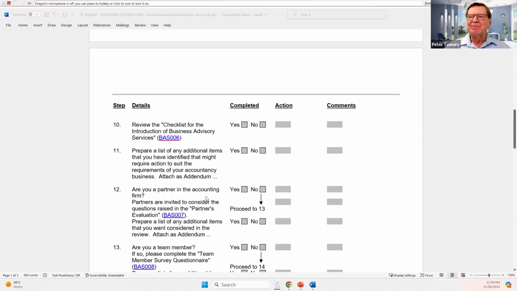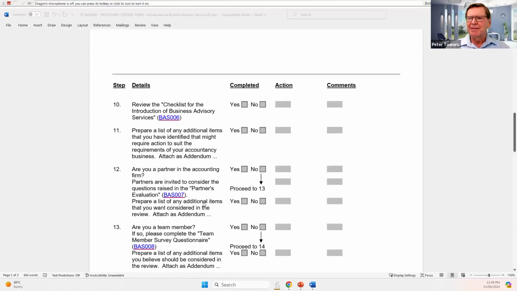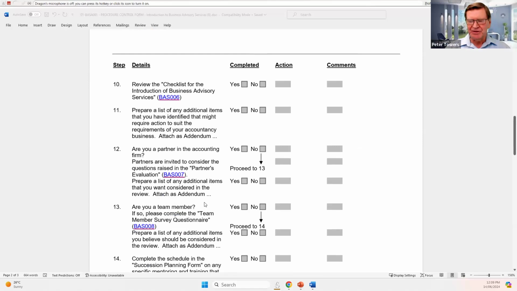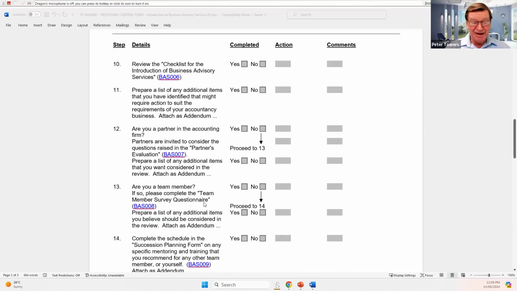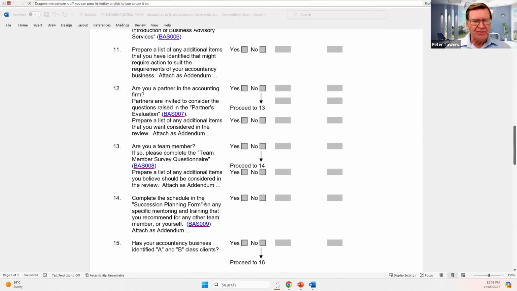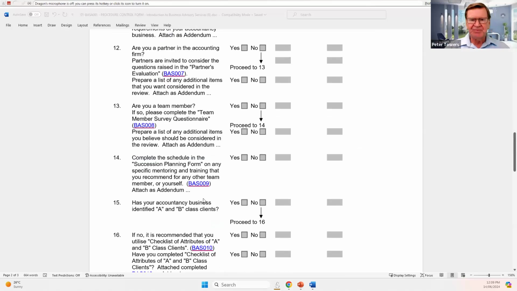Now, BAS in ESS BIZTOOLS stands for Business Advisory Services, not the other BAS that most of you are familiar with from the tax office terminology. We had BAS before they did. So we've kept BAS because it had already been implemented within our system to assist people to understand the whole process.